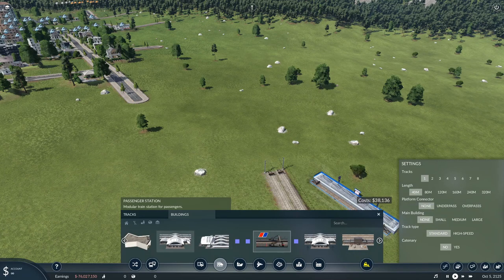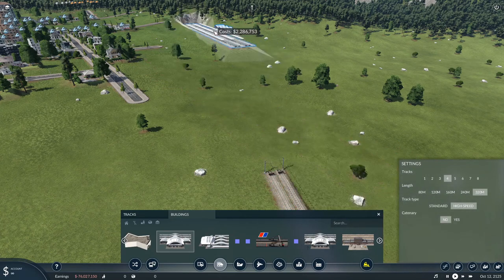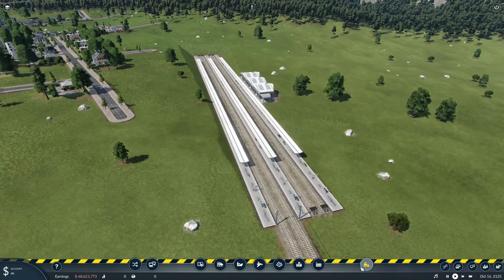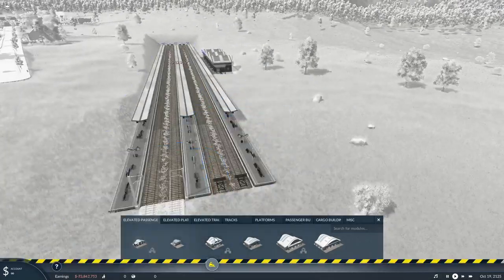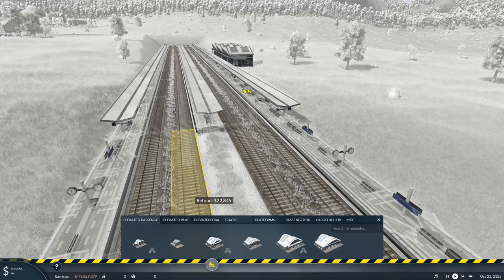Actually no. Passenger station. But what we'll have is some passenger tracks. Go for four platforms. And 320 meters to fit the trains, and we'll go for that. And what I will do is I will configure this station and delete this platform, if it will let me. The reason why I'm deleting this platform is these two tracks will be high speed tracks.